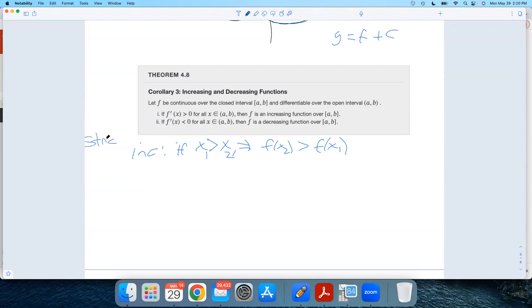So we will not have the possibility of equal to here. I'm going to write here strictly increasing. And this says, if your second x is bigger than your first, then your second y is bigger than your first. So I've got myself here x1, x2. Here's y1, f of x1. And here's y2, f of x2.